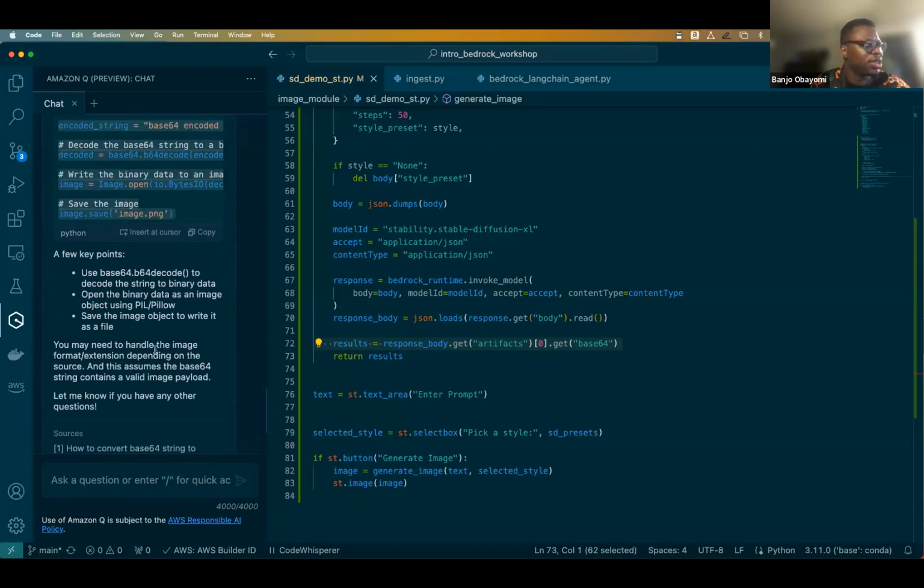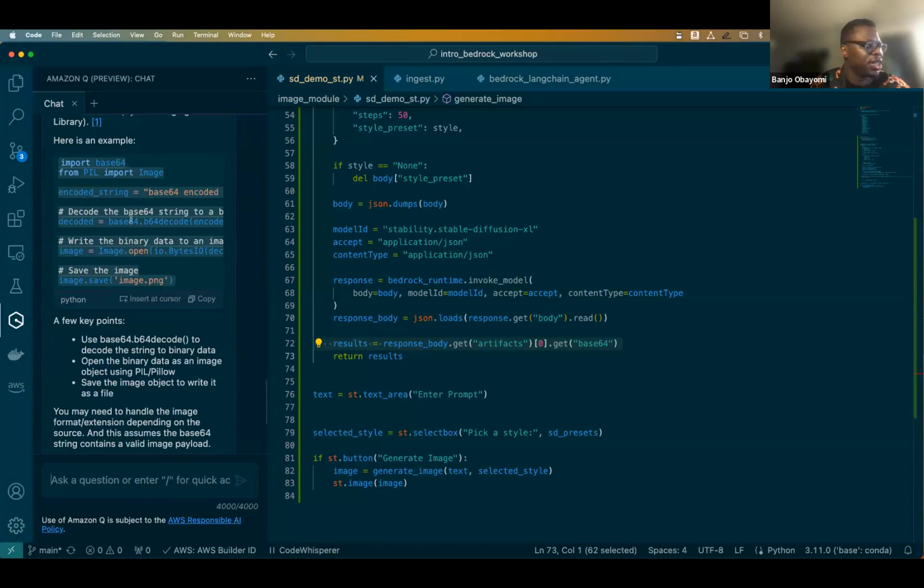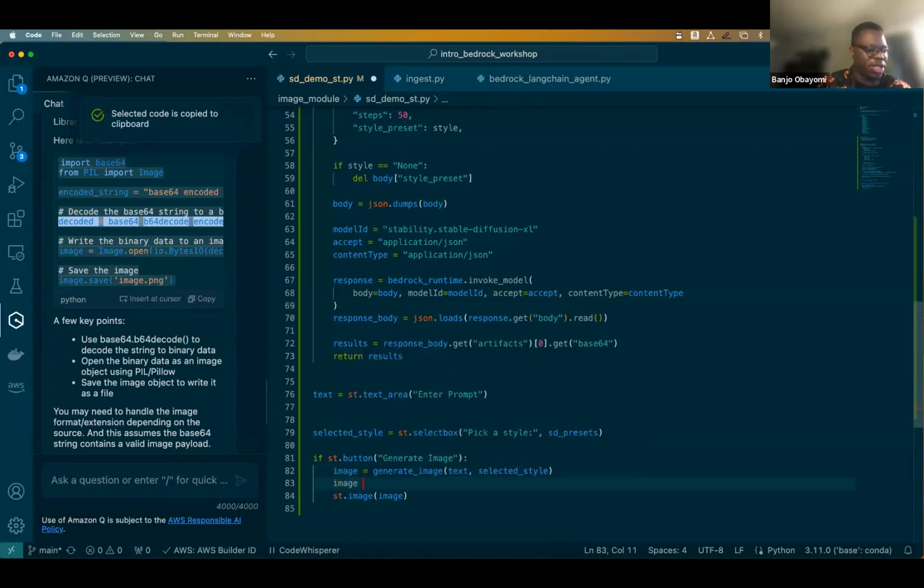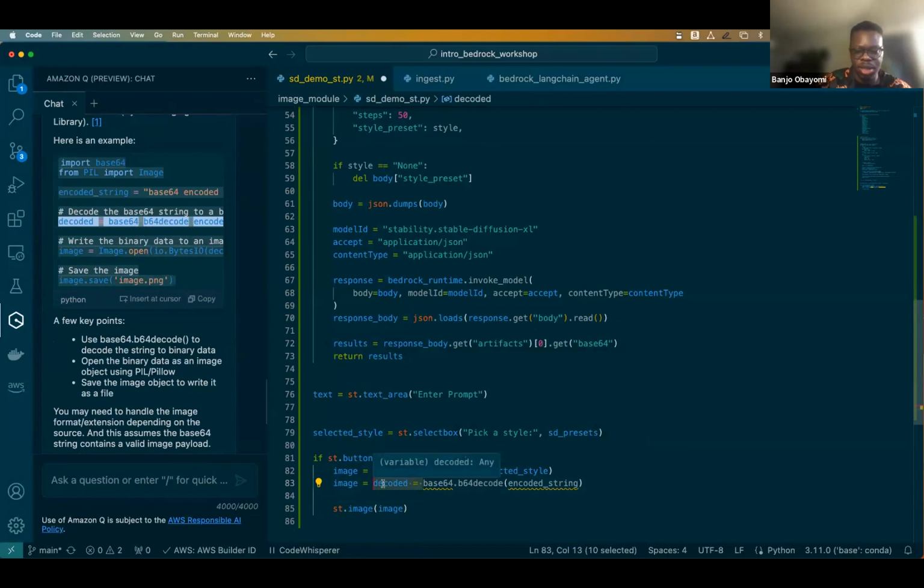All right, so it gave me some functions here. So decoded equals this. We have the base 64 code and we decode it. So let's try running this, see if we can figure this out. Let's call it decoded equals base 64 decode image.